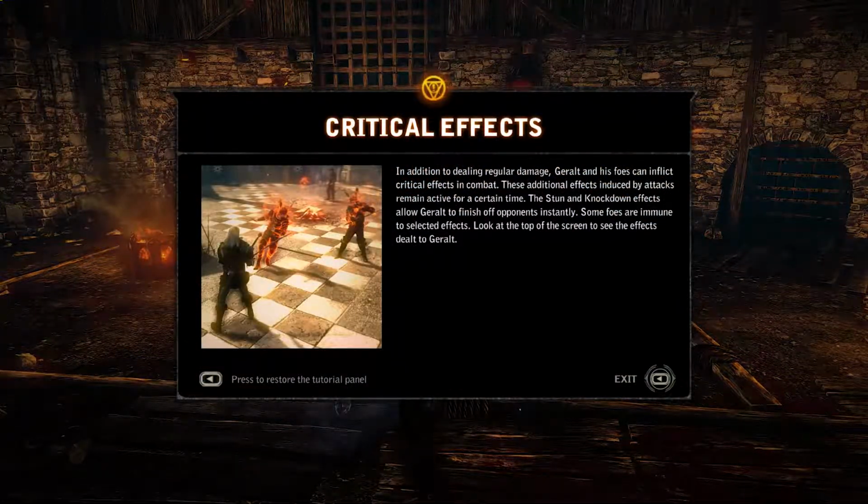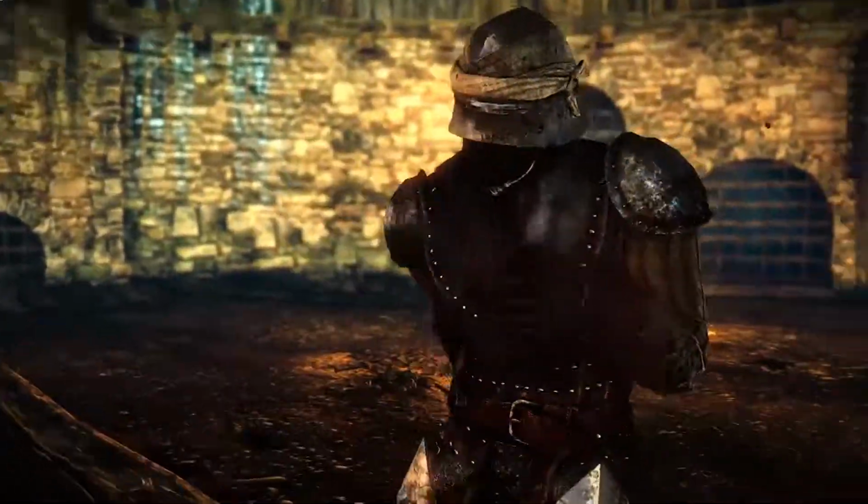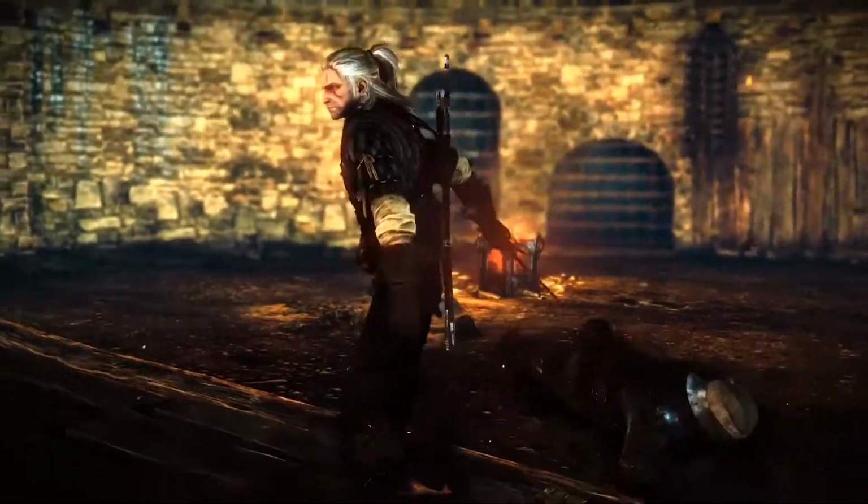Critical effects. In addition to dealing regular damage, Geralt and his foes can inflict critical effects in combat. The additional effects induced by attacks remain active for a certain time. The stun and knockdown effects all allow Geralt to finish off opponents instantly. Some foes are immune to selected effects. Look at the top of the screen to see the effects dealt to Geralt. Booyah! Oh yeah, suck it!